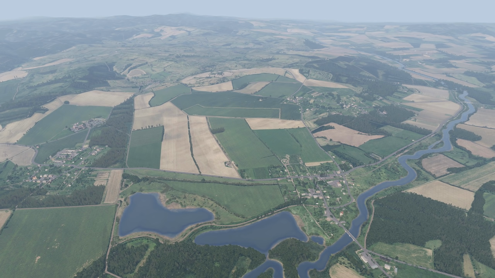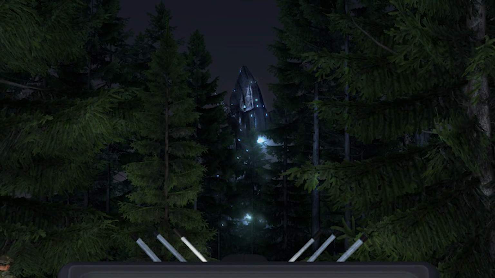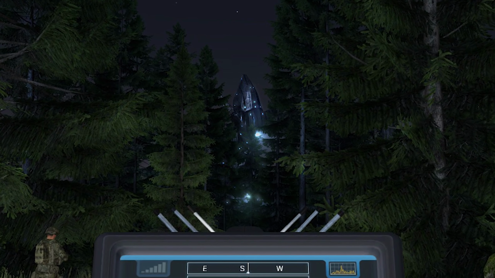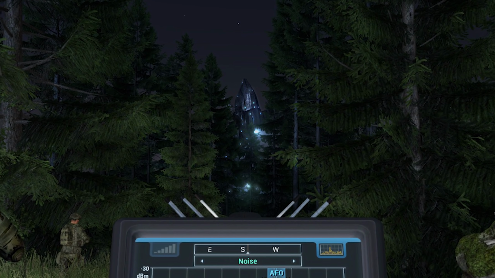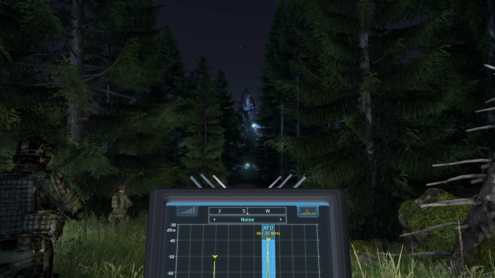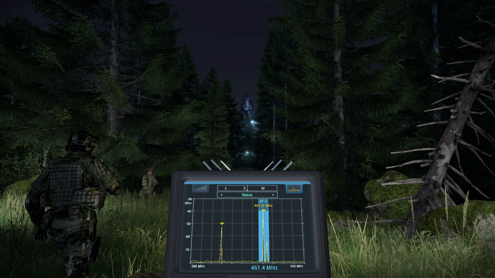Livonia is 163 square kilometers, which, to put it into perspective compared to Chernarus from Arma 2, is 225 square kilometers. However, it's kind of unfair to compare those apples to apples because Chernarus has water to the south and to the east. So if you were to not count that water, Chernarus probably comes a little bit closer to Livonia's size.